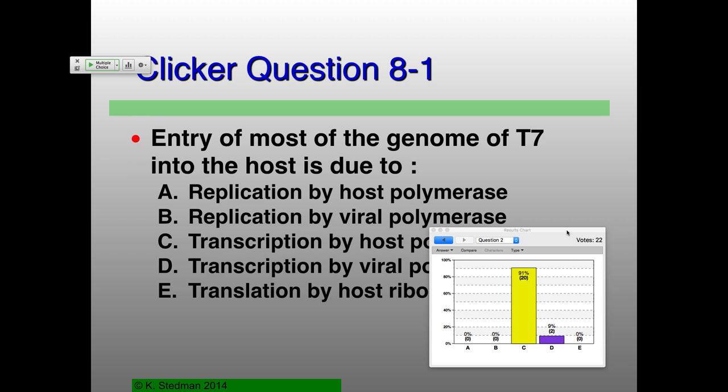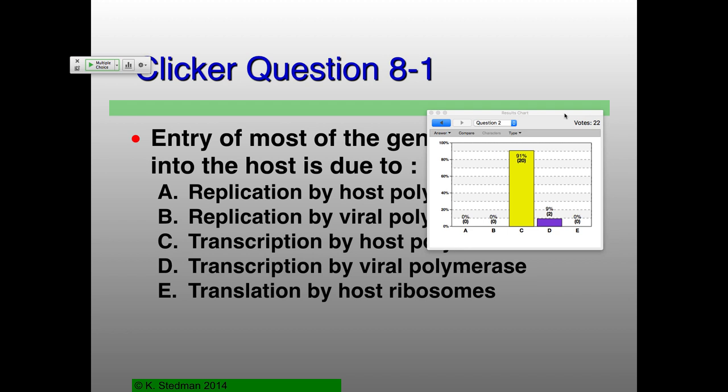A couple people think it's the viral polymerase. Which people thought it was a viral polymerase? I'm not going to point you out, but one of you, what's your thoughts behind that? We were thinking that the host polymerase does the transcription to the first termination sequence, and then after that, the viral polymerase is translated and would take over. Why would that be? The 23 nucleotides, which I haven't talked about yet. I did, however, emphasize that it was just the first 850 that come in and then get made.